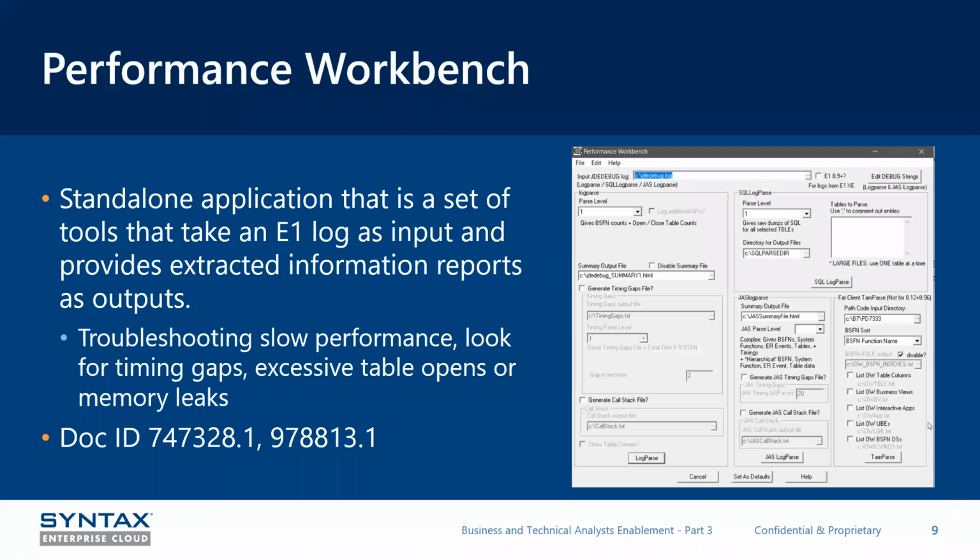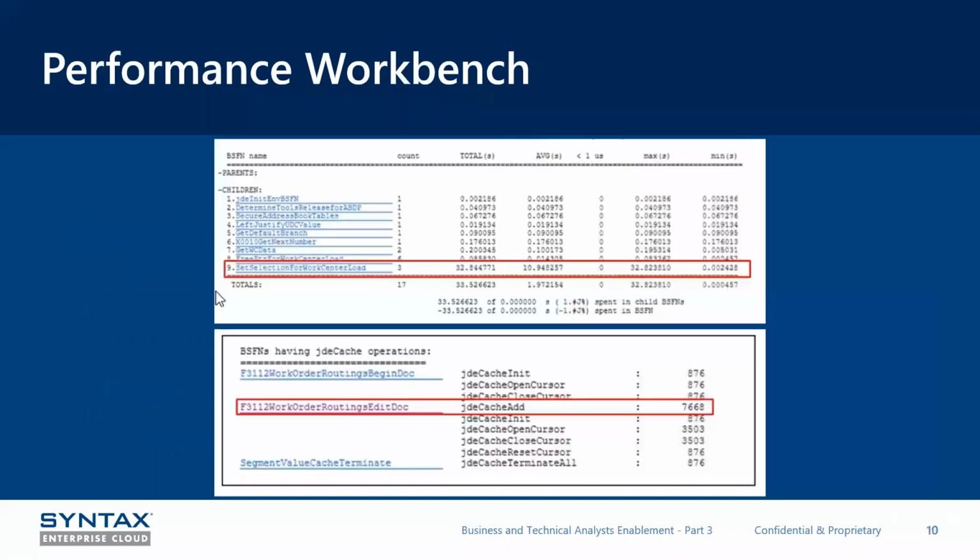So a very valuable tool. So we're going to go through that, but that's just an introduction of what it can actually do. It can go through, and for all the business functions that are run in one particular log sequence, it will time all of those items. So one of the key steps to troubleshooting is just to find out where the code is spending the most amount of time. So this is going to go through for every function. It's just going to summarize it all. We don't have to read anything. We just have to click a couple buttons, and it's going to tell us that information.